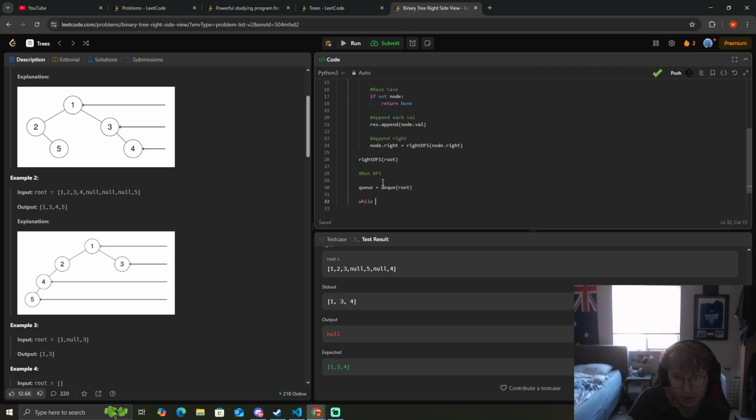Then we do while Q. We take our length is equal to the length of our Q, right? Then we do for i in range length. Oh, we don't even need i. And then if length is, oh, well, we'd have to skip our root node. So root node is going to be a length 1.